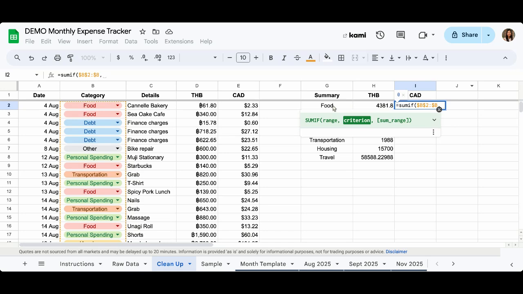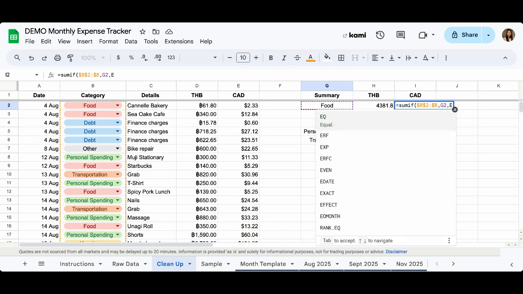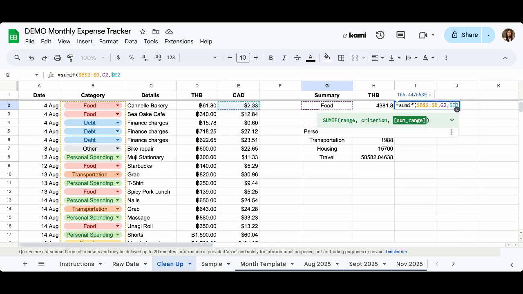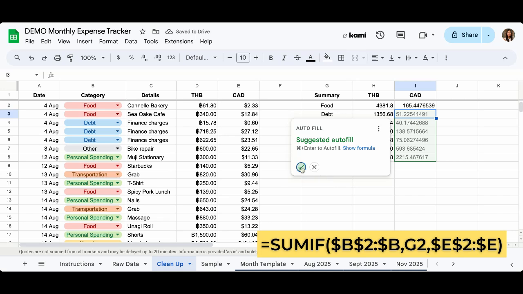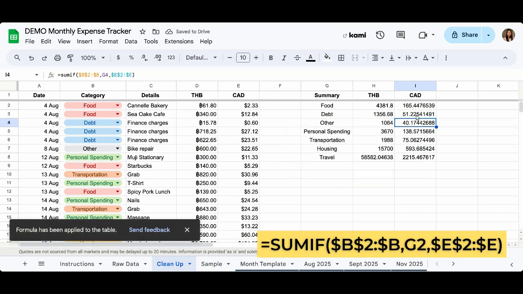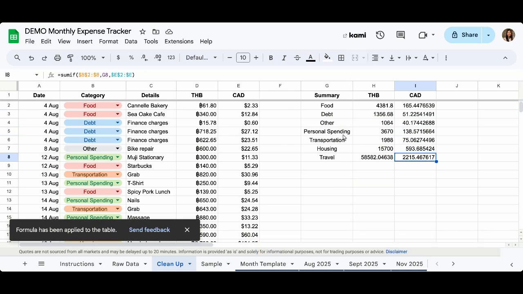Next, I want to sum only the food expenses. And where do I want to gather the numbers from? I want to gather the numbers from column E this time, not D, because I'm looking at the Canadian dollar. So we'll start with cell E2. And again, let's lock that in with the absolute references, colon, all the way till the end of column E. Lock that in with another absolute reference, close the bracket, press enter, and yes, this time we can autofill because we'll notice that those values adjust in our input bar. Okay, beautiful.